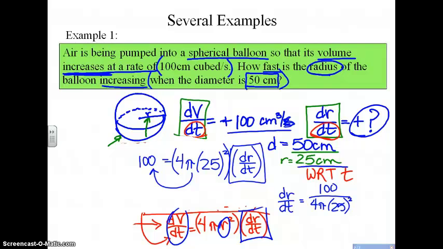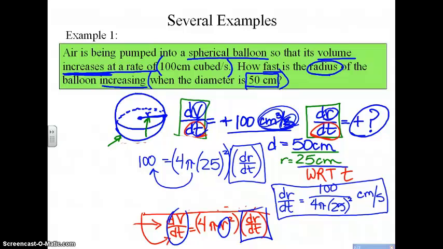Now, what are the units on dr/dt? We know that this is centimeters cubed per second. So we have volume, which is centimeters cubed, and we have time, which is seconds. So here we have radius. That is the measure from the center to the edge of that sphere. That's in centimeters. And over time is per second. So there's the right units. Now you could clean this up some more if you wanted to, but you don't have to. That's a perfectly well-defined, good answer.